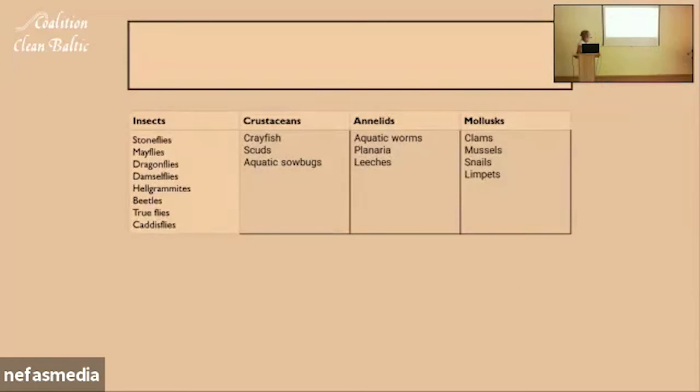Here you can see various groups which represent benthic macroinvertebrates. Of course, a large number of various species hides under this one term. For example, you can see here the term leeches, which represents also oligochaetes. It does not mean that finding and identification of leeches will be very easy. Under this one word hide about 10 or 12 species, and of course you need to know how to recognize them. So if we look at using macroinvertebrates as indicators, we can say that it is a negative feature.